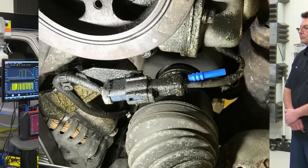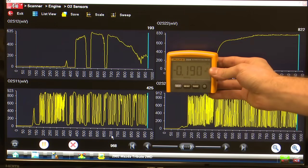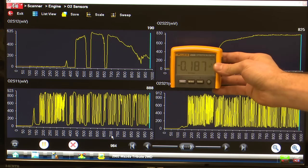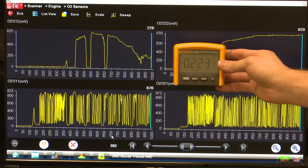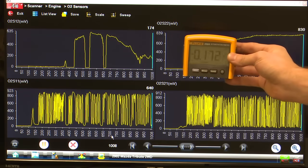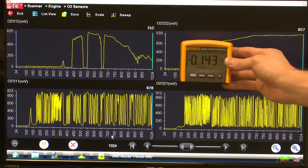All right, yes, I had my back probes not in far enough. There we go. So you can see we're right around, following the scan tool pretty well. But again, when I was testing this thing this morning, when I was testing it yesterday, this sensor was completely unresponsive, just reading 0 volts consistently. And we are super, super low in voltage here.